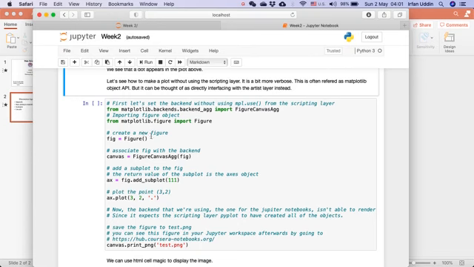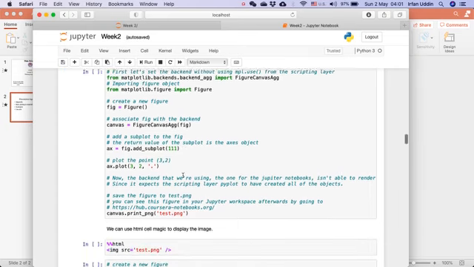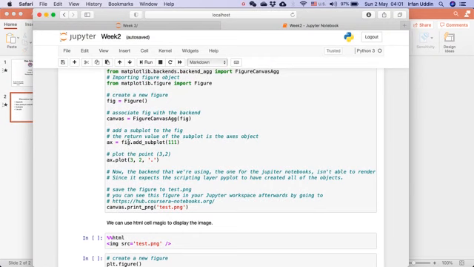We create a new figure, fig is equal to Figure. We associate the figure with the backend, so canvas is FigureCanvasAgg of fig. Add a subplot to the fig. The return value of the subplot is the axis object, so ax is equal to fig.add_subplot 111.